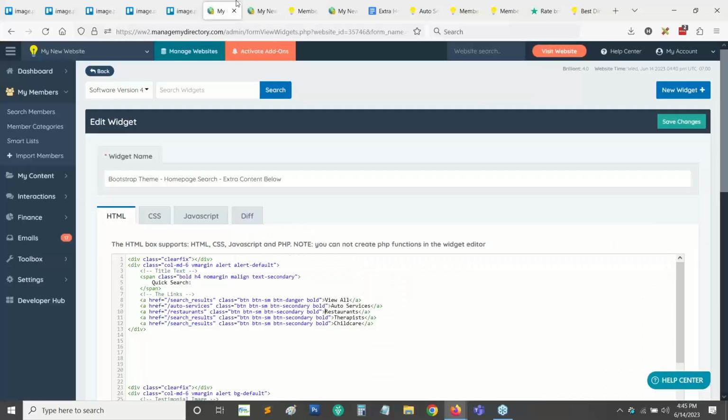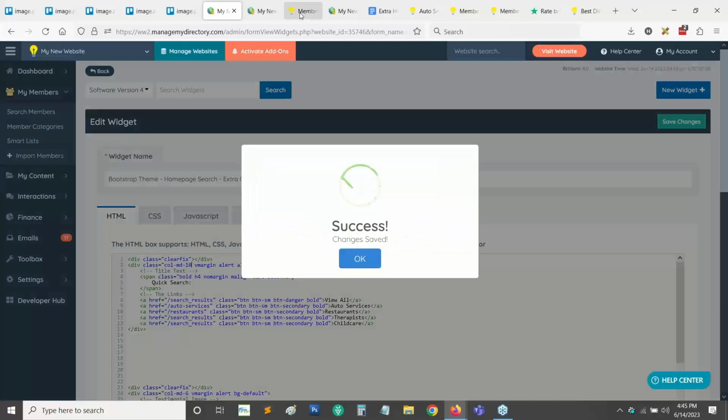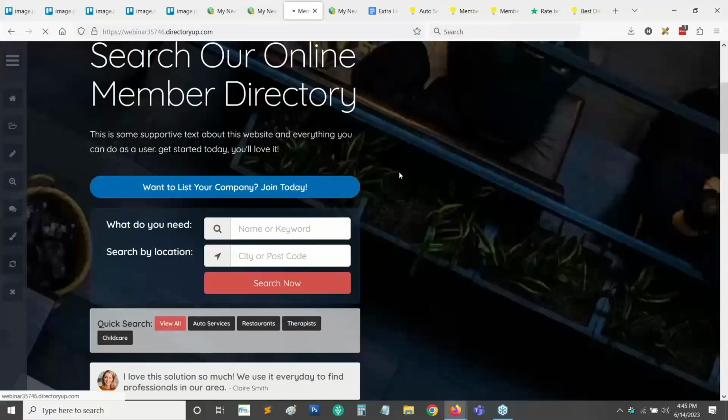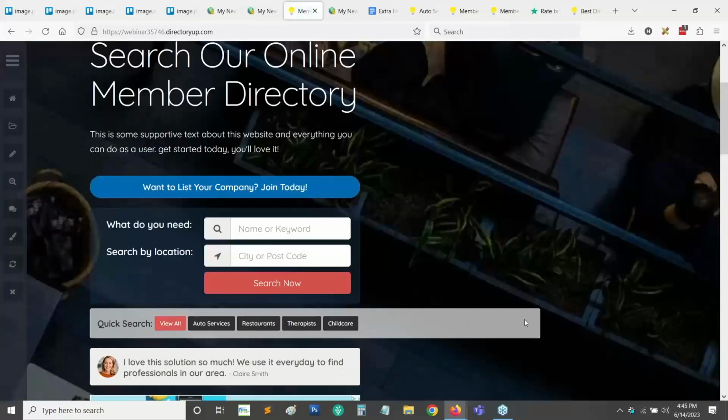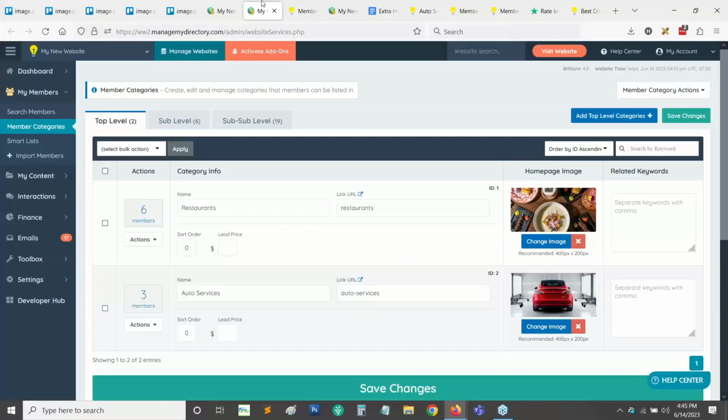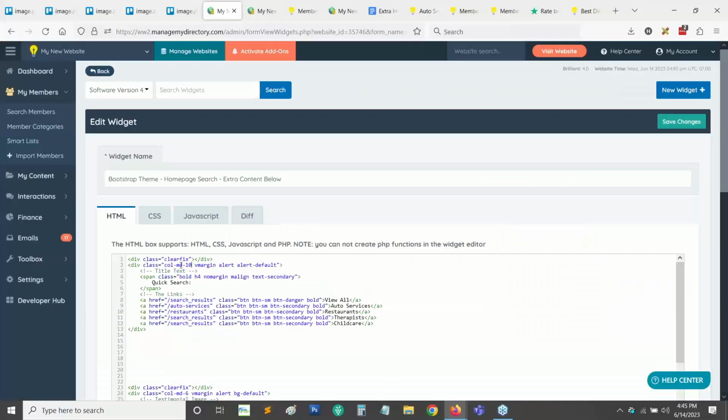I'm just going to make this a little high level here for those higher level users out there. These are in Bootstrap columns. In this case, it's 6. So if we increase this to 10, it goes up to 12. We should have more space here for the quick search. Just to show you an example here, we can see that it extends out a bit further by changing the colMD in the code here between 1 and 12. In our case, we had 6 and just increased it to 10.